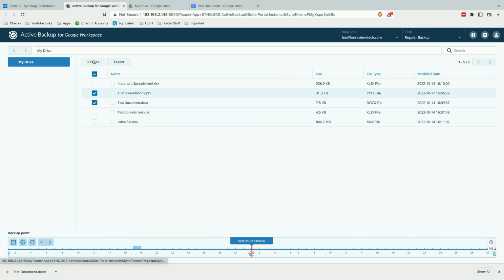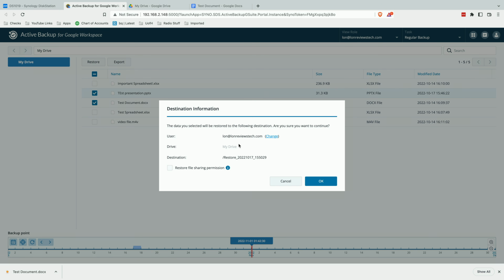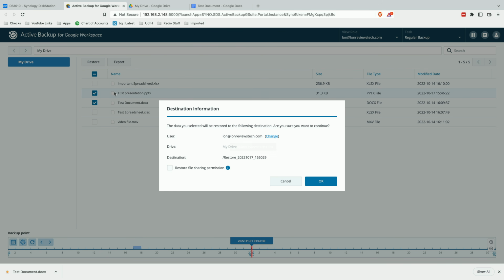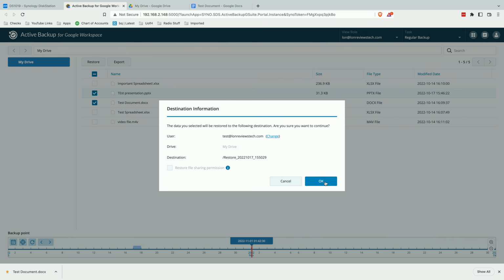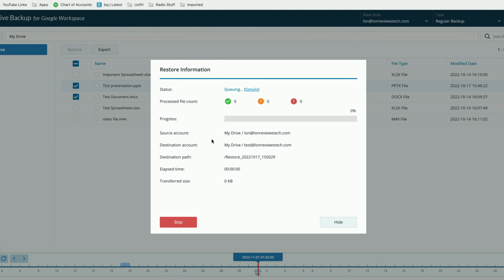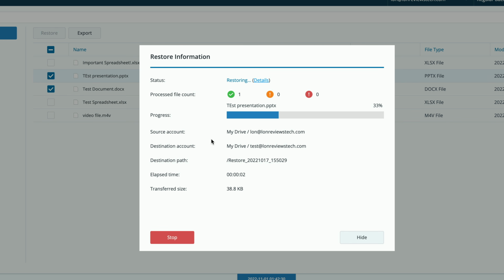Another neat thing you can do here and also on the Microsoft side is actually move files between users. Let's say we had an employee leave the company. We don't want to keep paying for his account, so we can cancel the account up on the cloud. But because his account is stored locally here on the NAS device, I can restore his files and assign them to a different user. For example here, if I wanted to have these two files go back up, but we want to assign them to the test user here, I can just select that user, click OK, and now those two files that were originally assigned to me can now be assigned to another user.